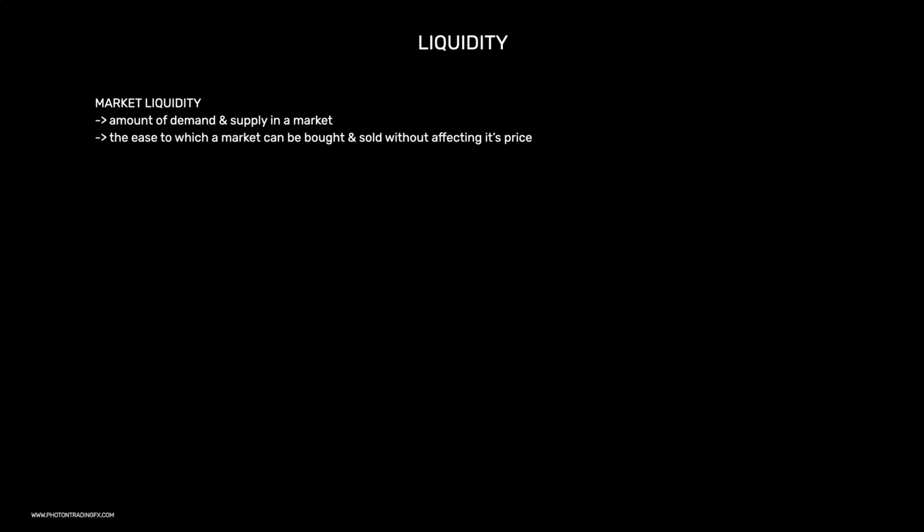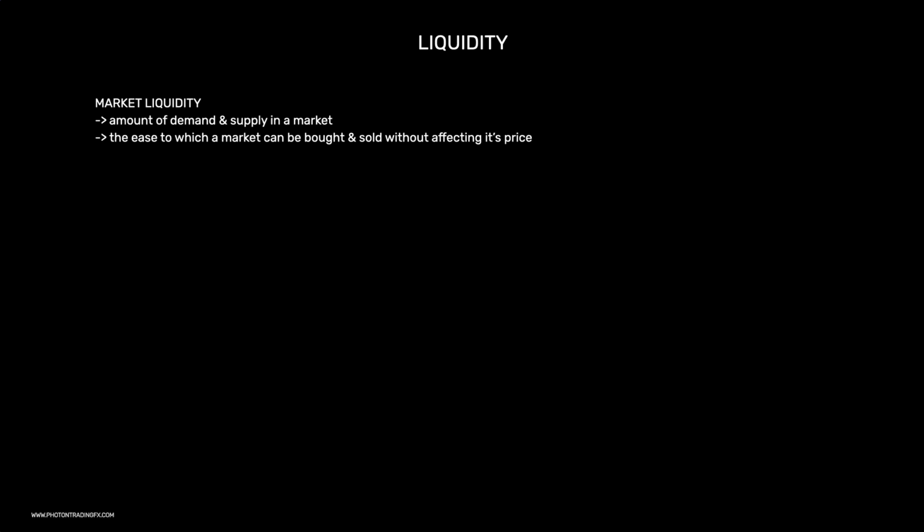And the most simple way to think about it is how much money is there at every price level. There's a lot of money at every price level. There's tons of people wanting to trade at every price level. Then there's a lot of liquidity, right? So another definition is the ease to which a market can be bought and sold without affecting its price. So what that essentially means is if a market is very liquid, then buying and selling activity is not going to have much of an impact on price movement, right? Because price volatility will be very low because there's people trading at every single level. So it's going to take a lot of money to move price a lot because there's people wanting to buy at every price level, right?